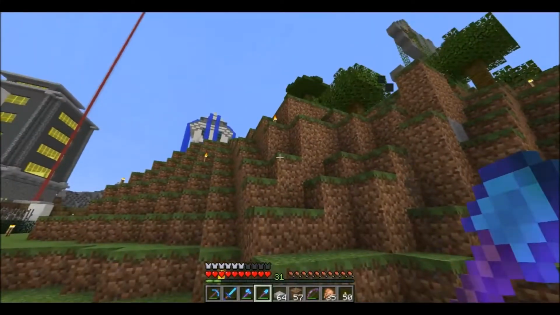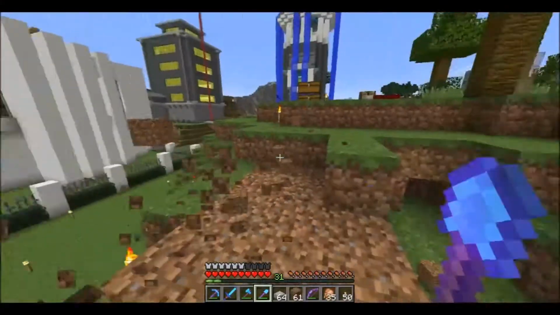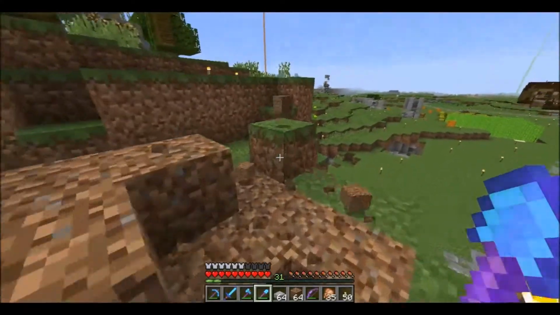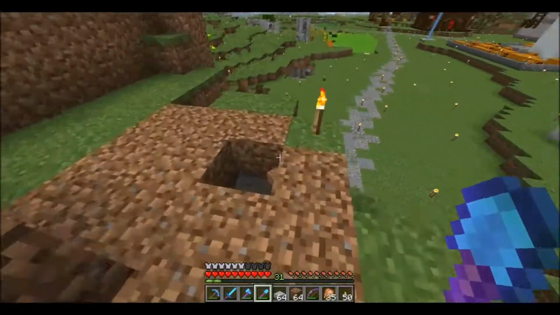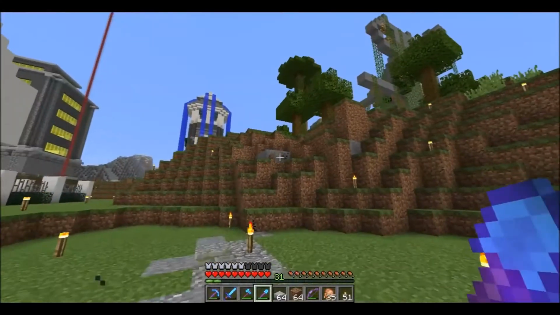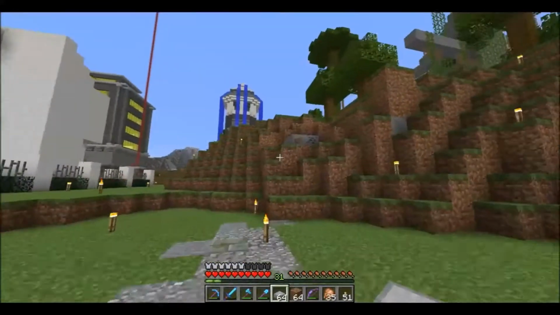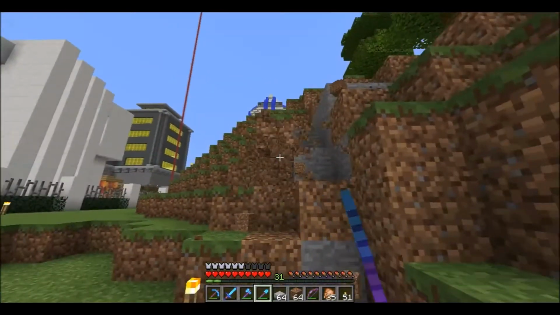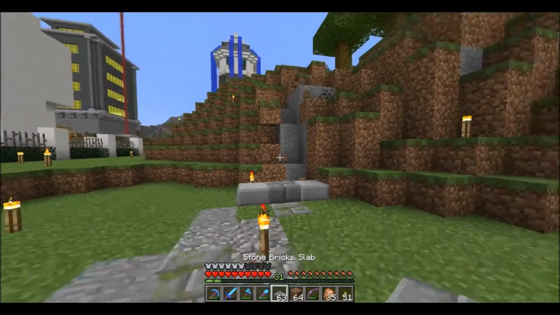Let's see, how do I want to do this? Okay, let's kind of carve the hill down a bit. I can always build it back up however I want it to look. Oh, look, there's coal. Oh, I want the coal. I think I might just do a stairway straight up right here. Starting right here, maybe. Like that.